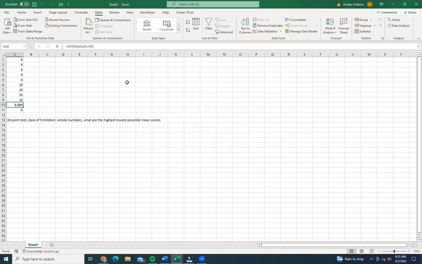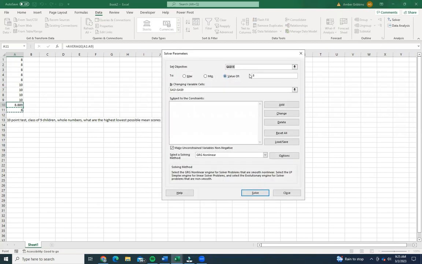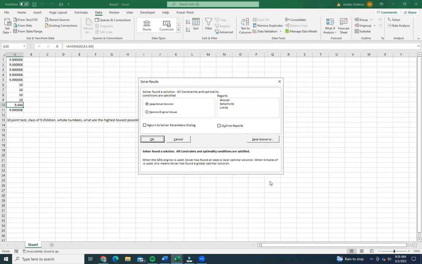Now I want to show you that this works by giving you another one where we've set the median to 9. We solve for 9, and it changes it for us. If we wanted our median to be 9, our average has to be 9.44.